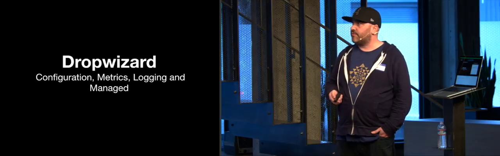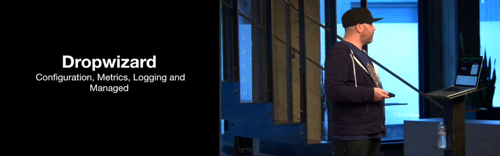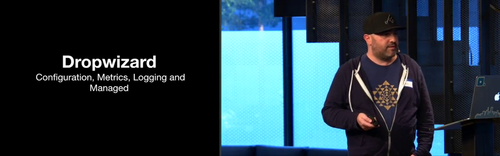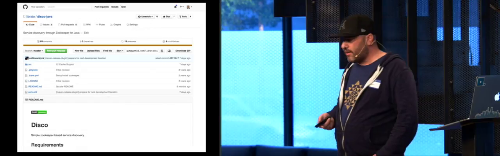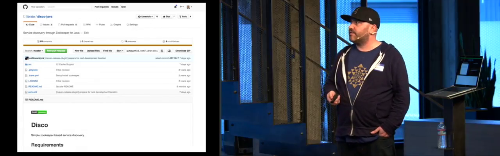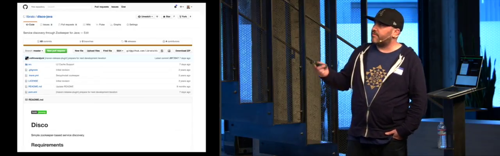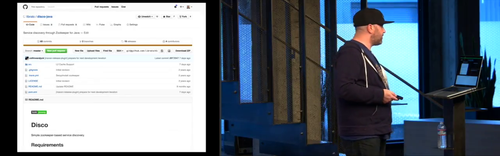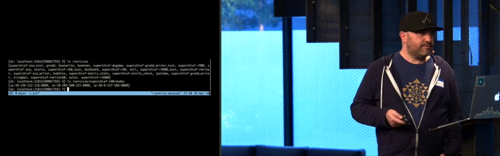It's a library, broken into two major parts. SuperChief Core uses DropWizard because it's a sensible base to start with for a JVM service. It gives us configuration, metrics, logging, all that stuff. We need to do clustering, so as part of our philosophy of small composable parts, we have a library, available for anyone to use, that's a basic service discovery library that wraps Curator and works with Zookeeper.